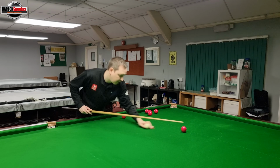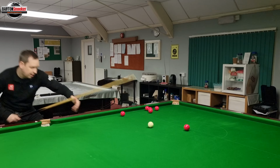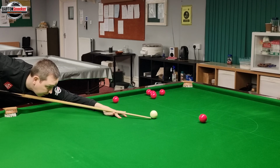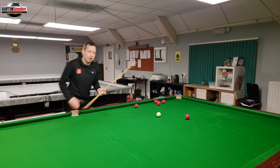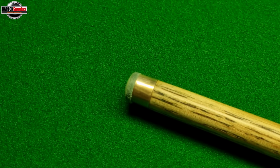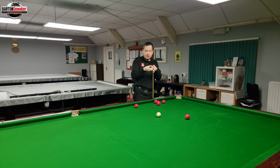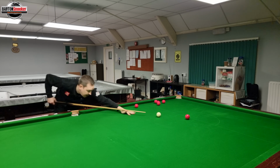So if I play a couple of screw shots here, as I push through, if I keep the cue on the same plane, eventually the cue will start to brush along the cloth, and that means that I've kept the cue nice and low. And as long as your cue is well maintained and you haven't got any damage to your tip, and you're not actually down to almost the ferrule, which is the metal part underneath your tip, you won't damage the cloth. And of course, you should be letting the cue go through.